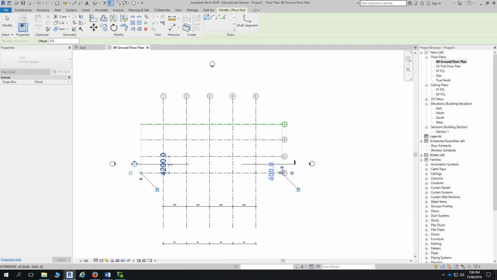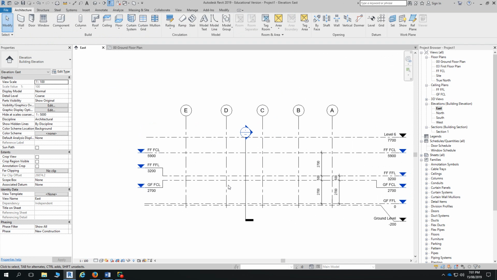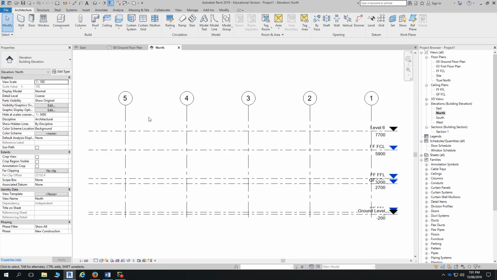But again, you're not sure what the structural engineer is going to say on what the spacing is. Like, if you're putting in structural stuff, 6 meters is probably good. And then your grids also come up in your elevations as well. So I've got A, B, C, D, E there. And I've got 1, 2, 3, 4, 5. So that's pretty much grids and levels.